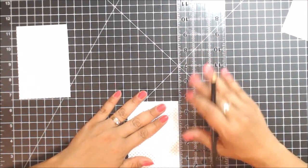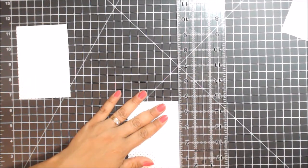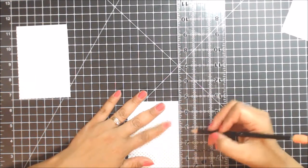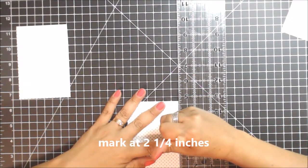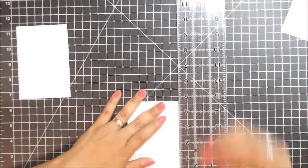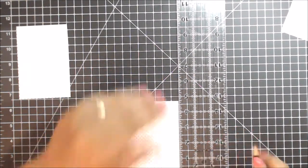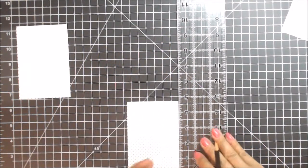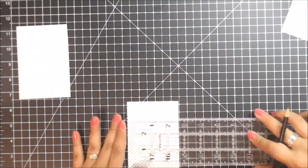And then what you're going to do is go up to 2¼. So you're going to mark 2¼ with your pencil. I'm marking mine a little bit darker than I probably would, but that's because I have dots on mine. Then you're going to grab your ruler and turn it this way.